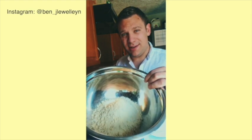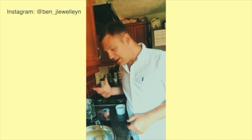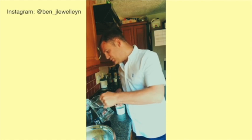So I'm going to make pancakes this morning, completely vegan pancakes with just 2 core ingredients. So this is gram flour, which is used an awful lot in Indian cooking, and it makes a really lovely pancake batter. Okay, so I've got 240 grams in here. This is for 3 people. And now what I need to do is mix that with some water, and I want to weigh the water. So I want 100 grams more of water than I have flour. So 240 in there, so I want 340 grams of water. So I've got my jug there on the scale, and I'm just going to measure out that water.